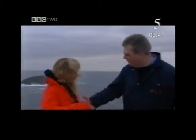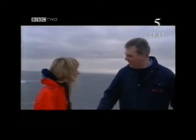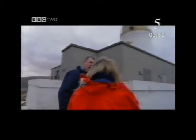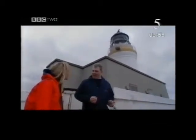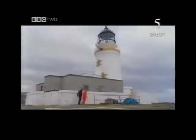Hi Michaela, welcome to Muckle Flugger! Hi, I'm Steve Dooley. I'm an engineer on the northern lighthouses, and this lighthouse here is manned at present. There are lighthouse keepers and they turn the light on and off. Now, what we're doing all over Scotland is making these lighthouses automatic, and we want you to help us do that. So if you come with me to the control room, I'll show you what it's all about.